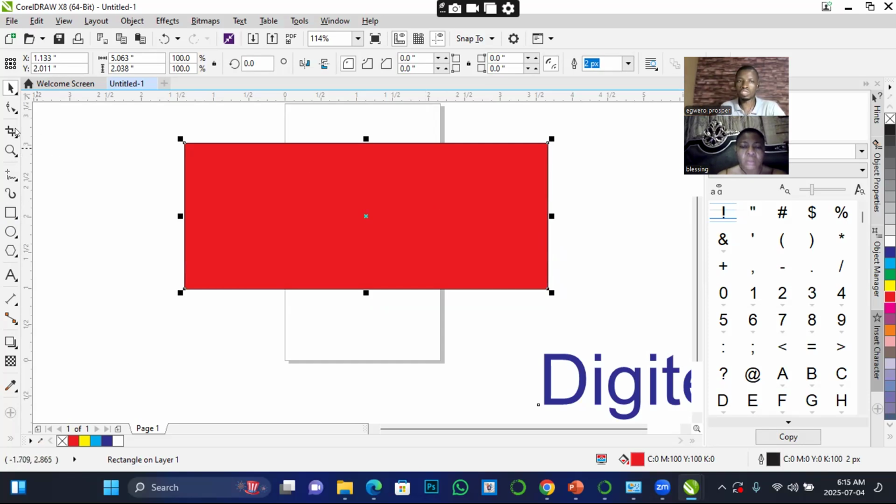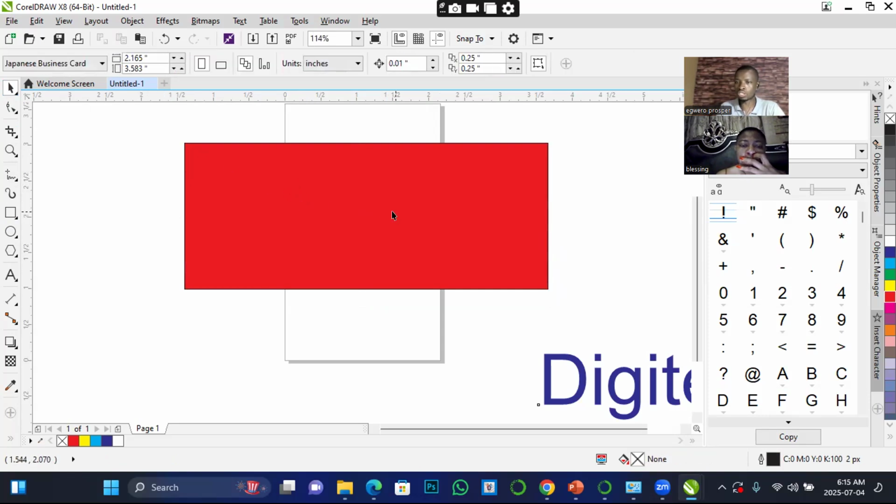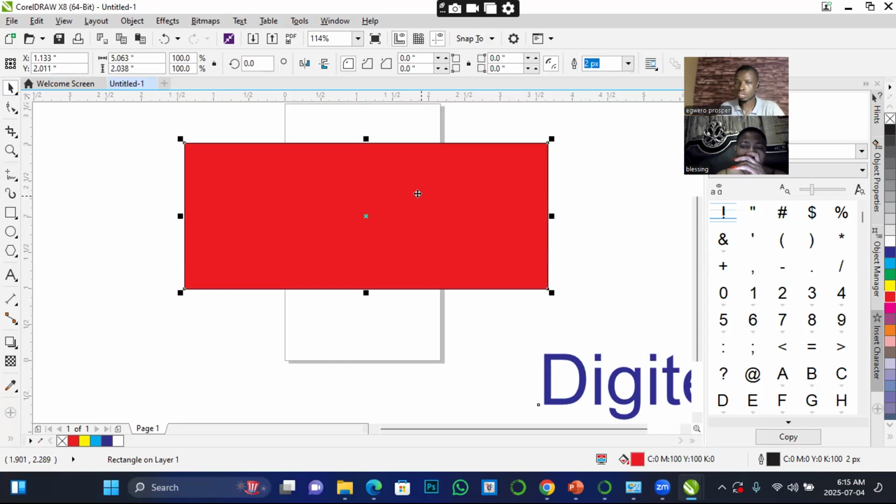So what I'm going to do is to select the pick tool, click on it once, then twice. You click on it twice. The remaining two functions I want to explain about the pick tool, the skewing and the rotation, require clicking on the shape two times. You click on it first, then click again. It's not double clicking. When you click, you leave and click again. Look at this. I have clicked, then I click again.